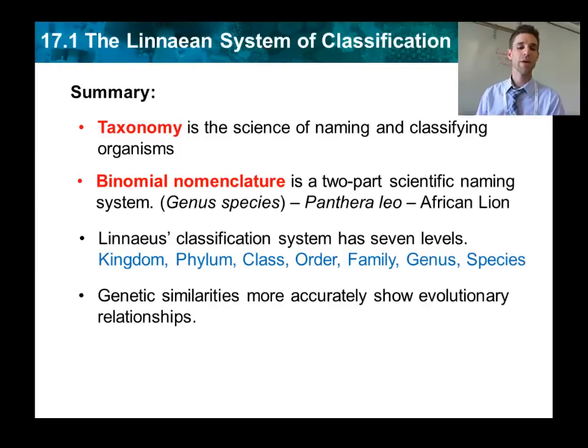Finally, after talking about how things are similar and that we give them similar names because they look similar, we realized that the best way to classify things is with genetic similarities. And scientists can do this. We can sequence the DNA of different organisms, and we can actually find out that some organisms are closely related to organisms that you wouldn't think would be closely related. For example, the fungus being closely related to animals rather than to plants.